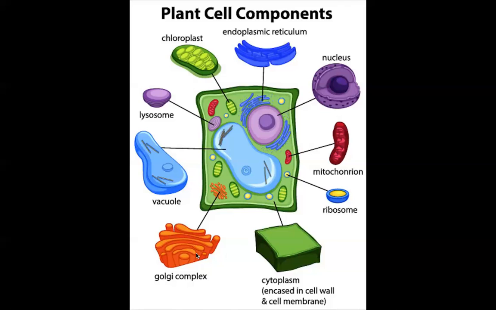Let's move on. Next is the Golgi complex. The Golgi complex can also be known as the Golgi apparatus. The function of the Golgi complex is to distribute molecules, organic molecules that are necessary to the other organelles, for example, sugar or glucose, which is needed for respiration, as we talked about earlier. Next is the vacuole. It can be also known as the central vacuole. It takes up to 30% of the plant cell's volume, which is a lot considering how small a plant cell is. It stores cell sap.